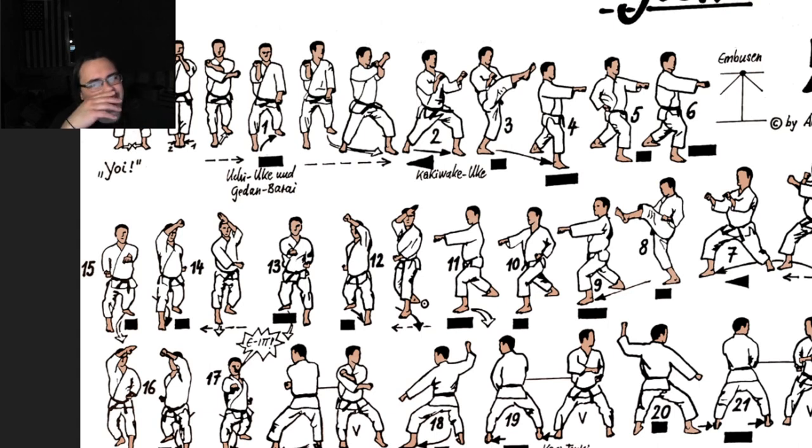Moving forward, the next form I'm going to do is probably either Bassai, Bassai Dai, Bassai Sho, or I could do Nihanchi, or I could do Kushanku, Kanku Dai, Kanku Sho. All of them are really awesome. It just depends on what I want to do next, but that's what we're looking forward to. I'll do all of those eventually. Not sure what I'm going to do next, but that's where we're at right now.